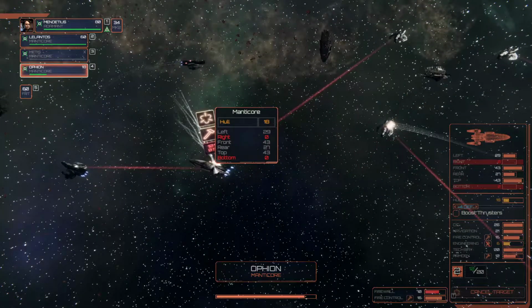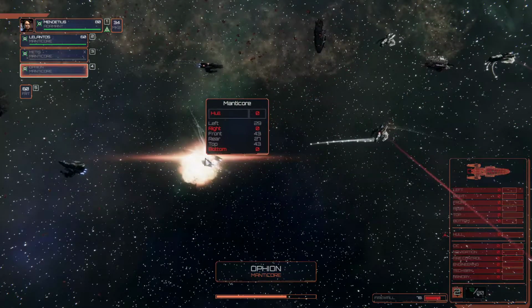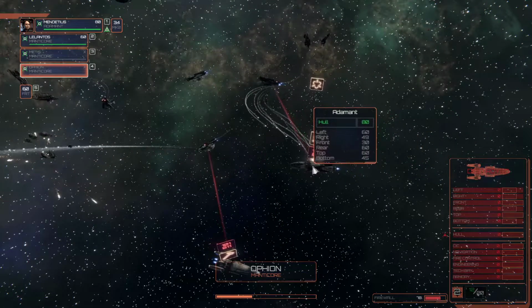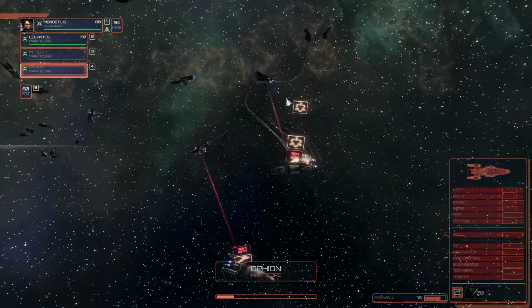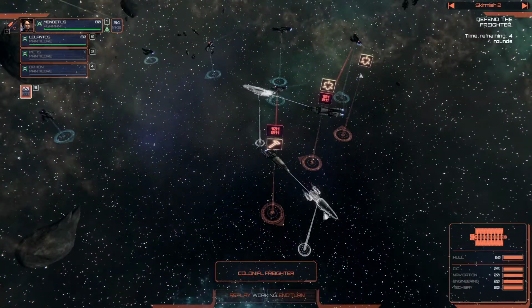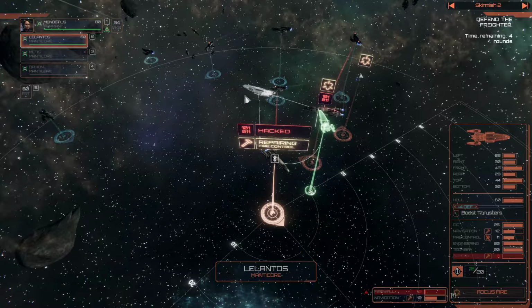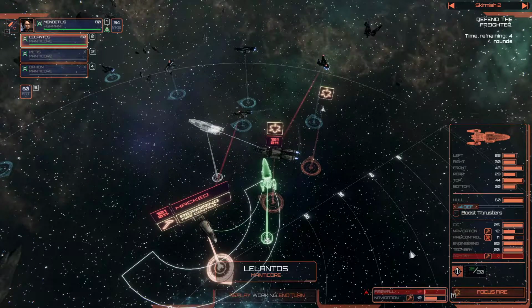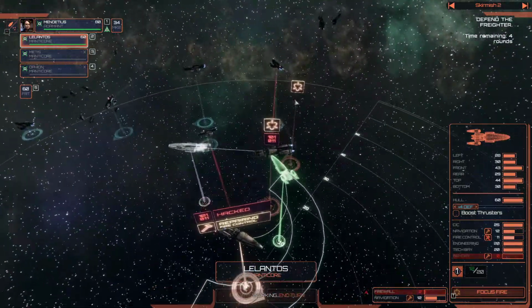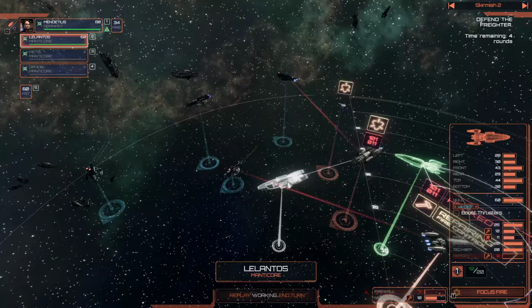In terms of taking, Manticore is taking damage. Okay, so this missile barrage. Okay, we're going to lose this fight. As it seems the Adamant might actually be able to do something. Okay, so are you now good to go with your fire control? Now let's keep the fire control offline for one more turn. Leave it like that.